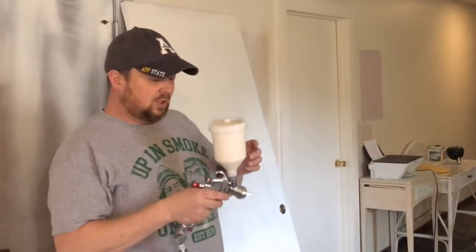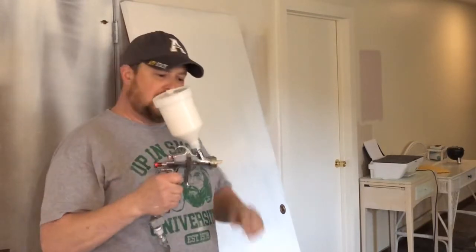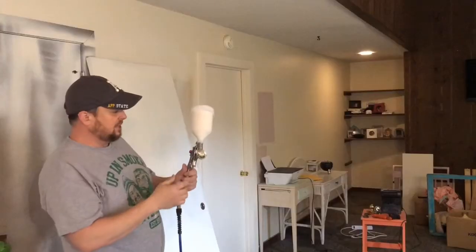Hey, so what you just saw was the Sprayit 33500 on this door. This door would take two coats, but I'm going to show you how I use this painting a room. I'm going to paint the door frames, the trim, the window, everything with this nice little thing. Stay tuned in the video. I'll show you how to break this thing down and clean it.